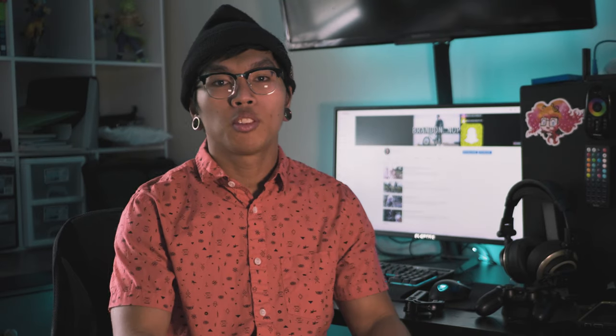Tip number four is to set focus. This one's a little bit of a smaller tip, but I think it can be something that separates your footage from other people's footage. I was told before to just set my focus to infinity and set my aperture to 5.6 or higher and just call it good — don't do that. It works okay if you're a beginner; it's easier and you don't have to mess with as many settings, and for the most part people won't really be able to tell a difference. But there are drawbacks. Infinite focus focuses on things that are infinitely distant away from you, but how far away is a rider from you? A few feet. If you're always shooting at infinity with a high aperture, yeah things are going to be more in focus, but you won't be able to shoot in darker situations.